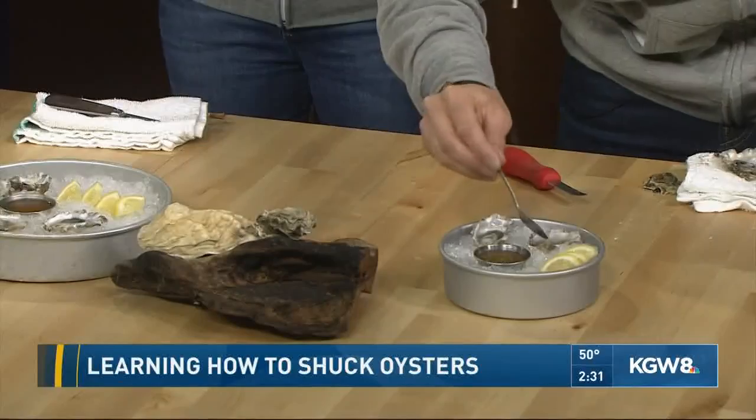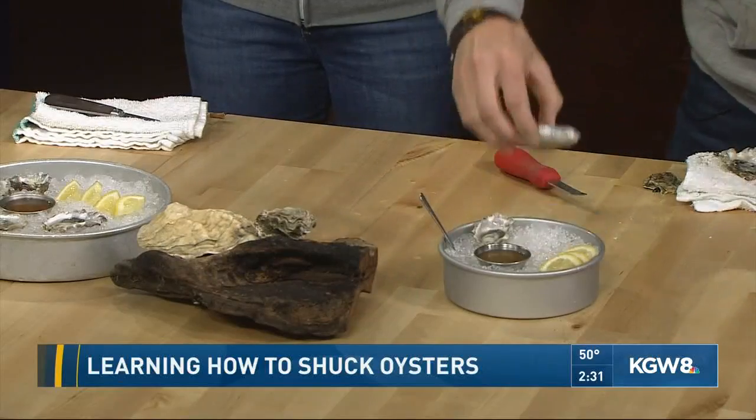A little bit of lemon on there. A little bit of mignonette. You know, if you're an inexperienced oyster eater, the smaller the oyster, the better. So basically just put your lip right up to that. Tilt it back. Take a couple little chews. That nice brine in there. Really? Just a couple. You can just swallow it. It'll probably pretty much just slide right down. Tilt it all the way back up and in there.